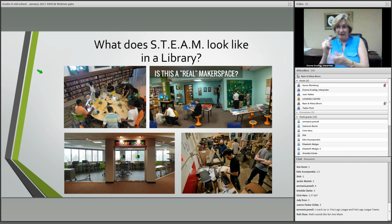So we want you to just take a second to think to yourself, what would it most likely look like in your library? And that's something we're going to kind of harp on as we go, not just in this presentation, but in future ones as well. And if you want to, you can type in the chat box which one, top left corner, top right, which one you think. Or if you want to get a little techie here, you can use the draw tool. We'll turn it on so that if you guys want to, you can circle or put a little mark on the screen to show us which makerspace you think is most realistic for you right now and just beginning.